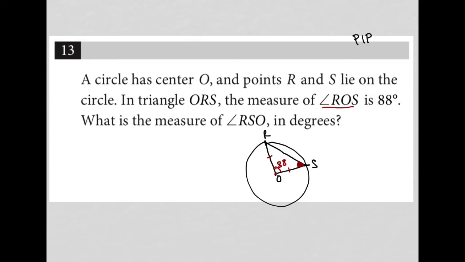Well, I know that this is an isosceles triangle, right? So I could actually draw it this way. Maybe it'll make it look a bit cleaner where O is here. I have R, I have S. I know that this is 88. And again, I know that these two sides are the same. So if you recall, for isosceles triangles, these two base angles here are also equal to each other. So then these two angles have to be the same.